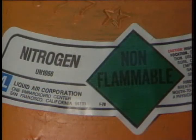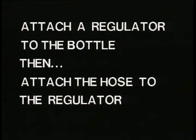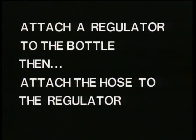Next, you need to hook up a nitrogen bottle. Use a pressure regulator. It's another way to ensure that you won't overpressurize the dampener. And this is a rule of thumb. Always attach a pressure regulator to the nitrogen bottle, then attach the hose to the regulator. Never attach a pressure hose directly to the nitrogen bottle.